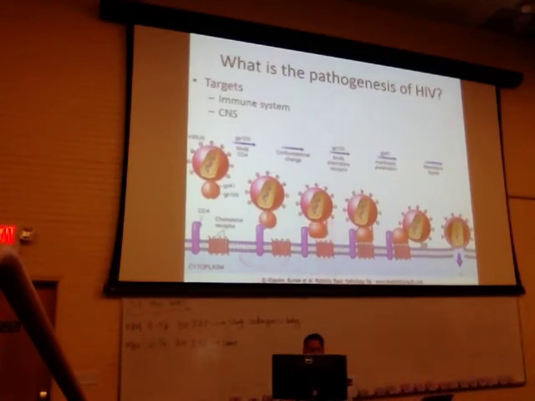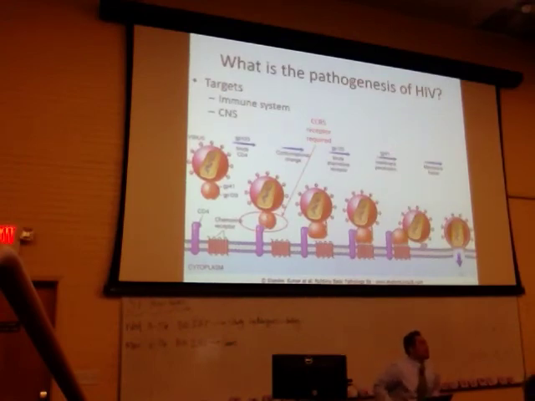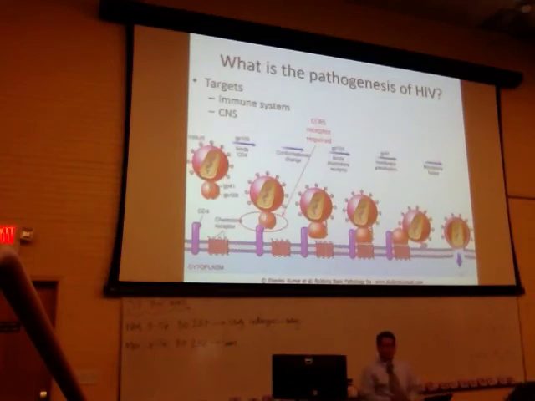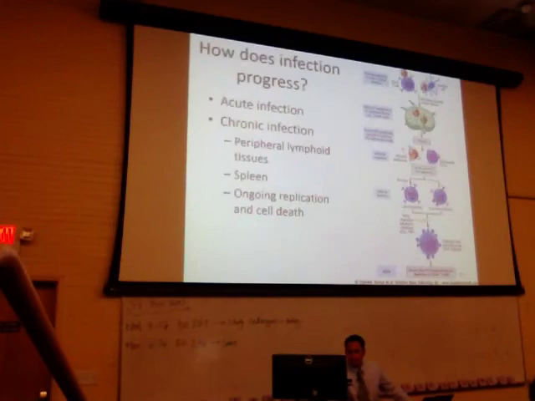But in order to bind, it actually requires a receptor here, a CCR5 receptor. There's actually some patients in our population that are defective for CCR5. They've been exposed to the virus, and they do not get infected because they lack the CCR5 receptor. So it's obviously a very popular area of research right now on that CCR5 receptor. In the central nervous system, the problems are usually AIDS in the future, and it leads to dementia problems in these patients. So you don't see central nervous system disorders early on.